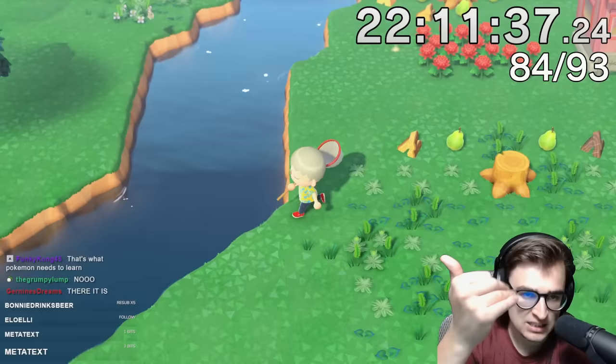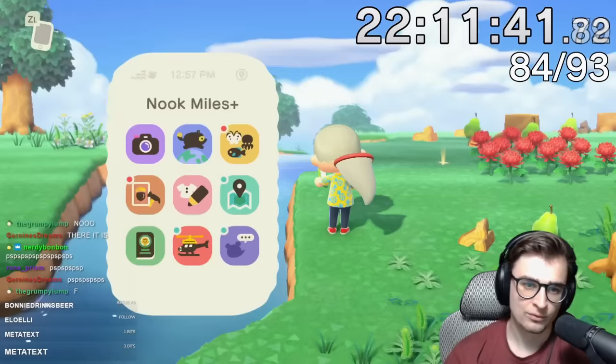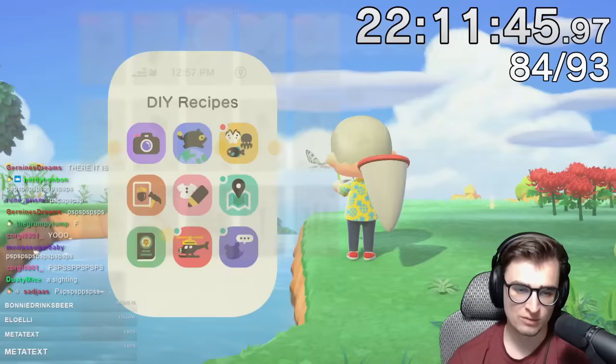Do you want to come over here, please? I guess I could go make a vaulting pole, but I'd have to go indoors and therefore despawn it. And also I have to learn the recipe from Blathers. Get your ass over here, glunk. There we go. All right, good thing.